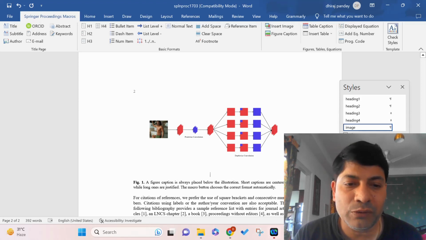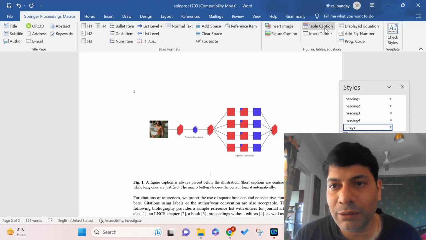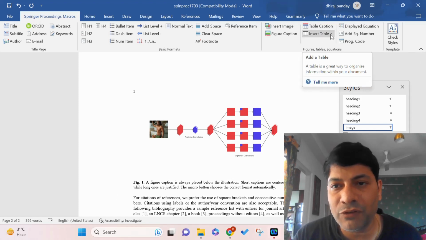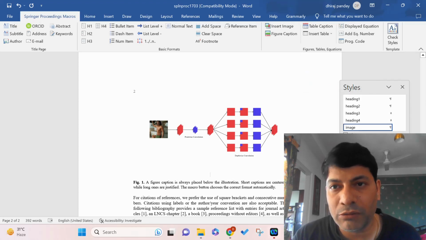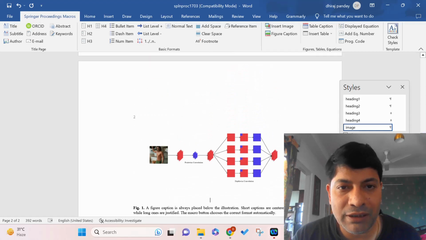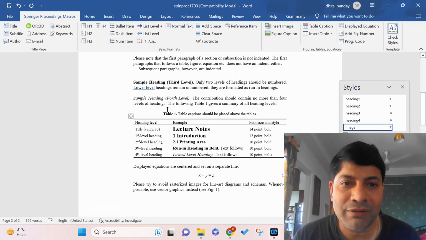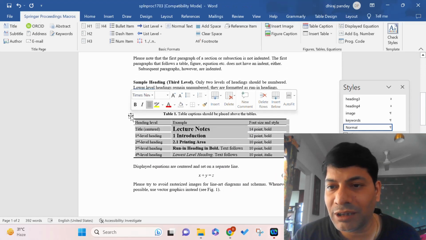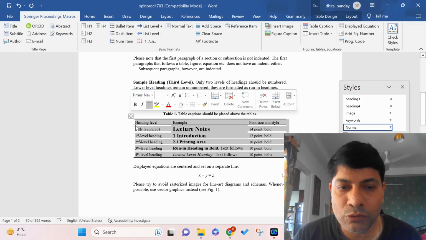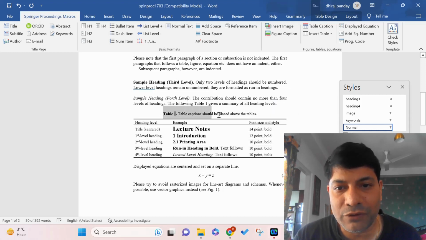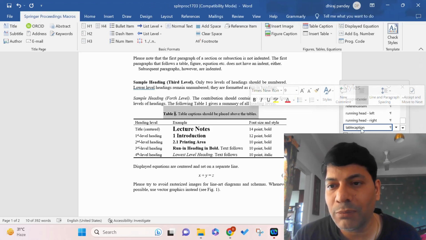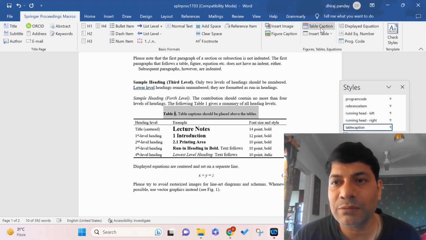One important thing I want to confirm to all of you: if you have any figures, and similarly any tables, you can insert a table from here if you have already made one, and then you can choose a particular caption for the table. Let's say this was our original table, so you can see the table caption. The table type is normal text. You keep your table text as normal, and the table captions you can see from here. It is showing you the table caption, just like this.